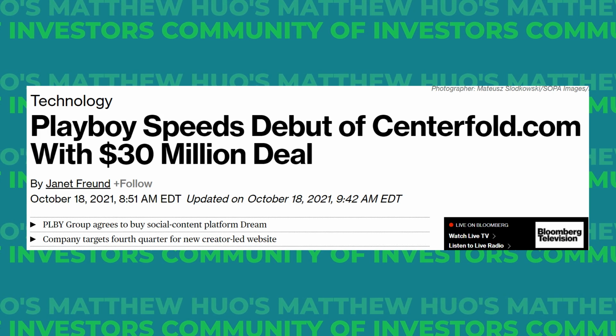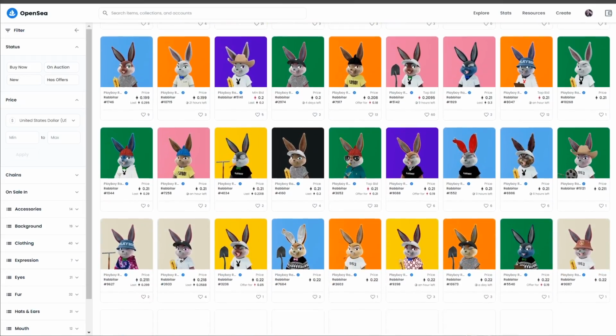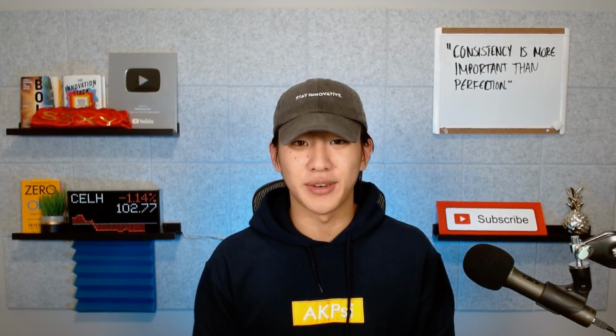Renegotiations of licensing deals is awesome, but they're not exactly wheeling and dealing right now. Rabbitars are fantastic, but it's nearly impossible to accurately predict where that could go. Instead, for their NFTs, I try and predict the least amount of revenue that they could contribute, and I just add that on top of their core business when I analyze this company. So here's what I have so far.